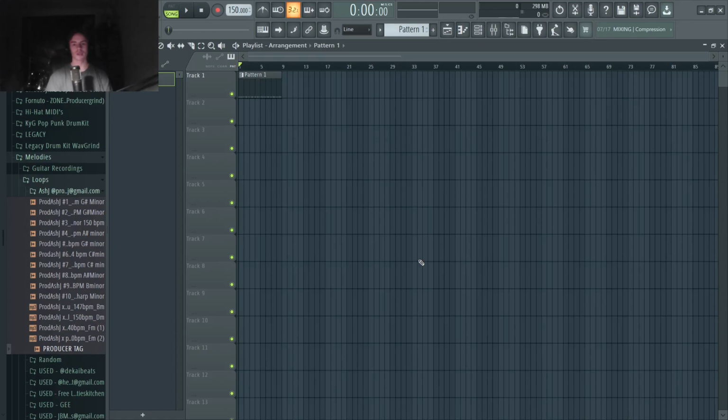Today I'm here in FL Studio and I'm going to be breaking down Polo G type beats. Now you can pretty much apply the same stuff to Lil TJay type beats as well. They're really similar. These beats are also pretty similar to pain beats, like Rod Wave and stuff like that, although they are a little bit different.